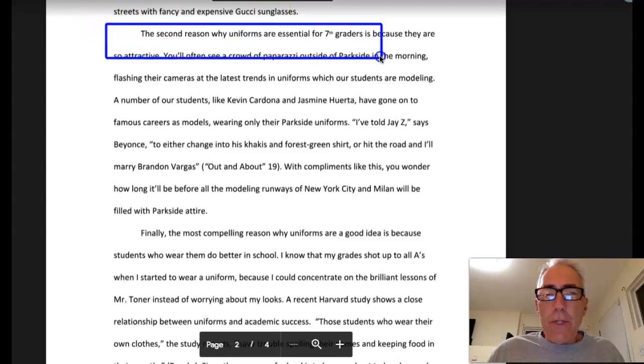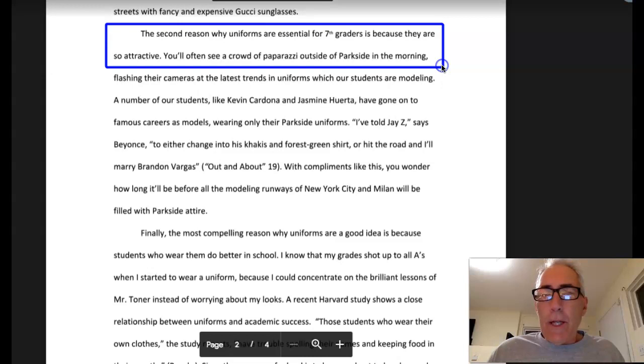Okay, so the first sentence here, we've worked on this for a while. You say the second reason, you restate the topic again, and then what is the reason? Now, at a higher level, rather than say the second reason is, you do that transition. You take some idea from what came before and link it up to what's upcoming. But at the very least, structure it like this.